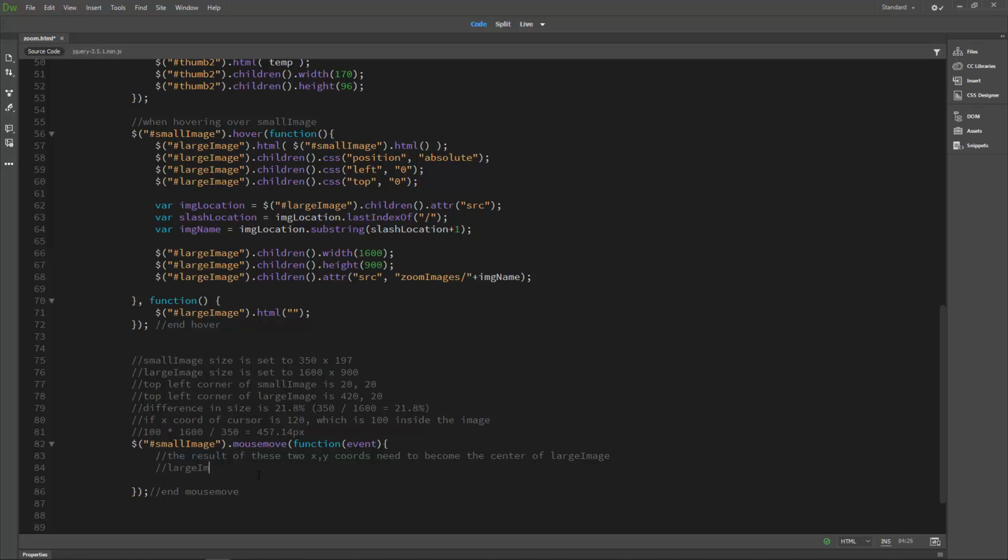Large image is 350 pixels by 302 pixels. The center of large image would be 175 by 151, or 420 plus 175 and 20 plus 151.